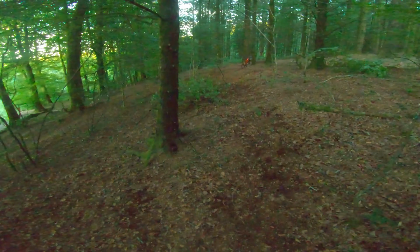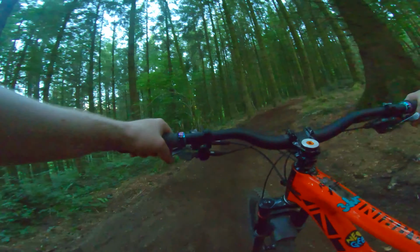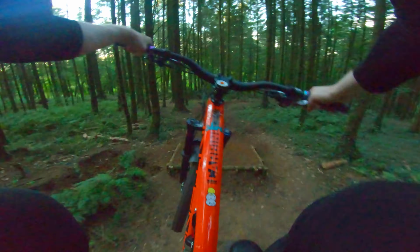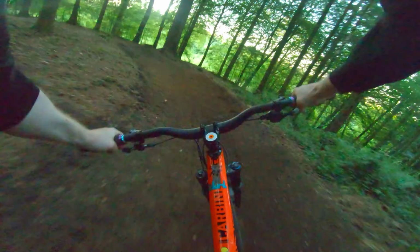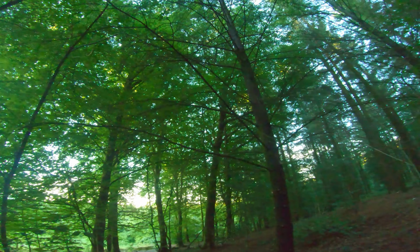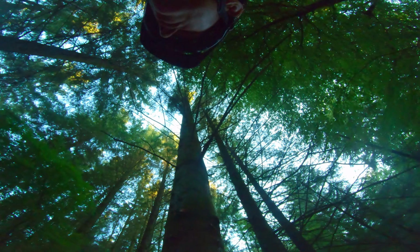Then let's give it a go. So the soil is still very loose here, it's like powder. Yes, there's absolute plenty. Made that easy, so options. That's the next goal then, more jumps, more flow.